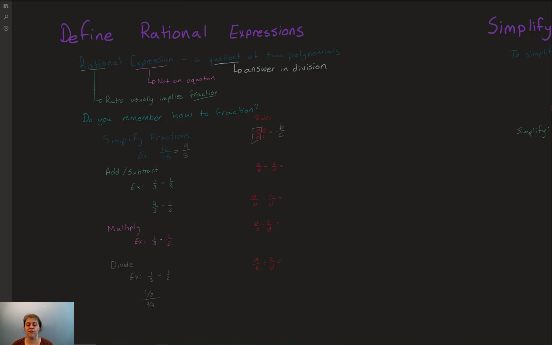Adding and subtracting. In order to add and subtract fractions, you have to have this weird thing called a common denominator. So our first one here, we do have a common denominator, so we can go ahead and add our numerators together. And that gives me 2/3. Real quick, it's numerator on the top and denominator on the bottom, just in case you forgot.